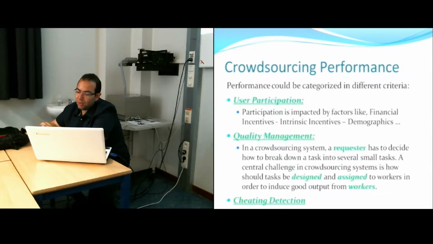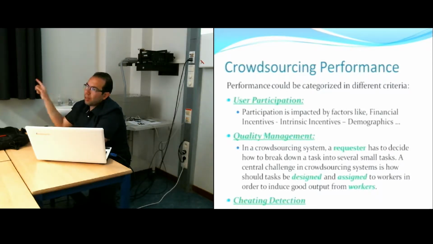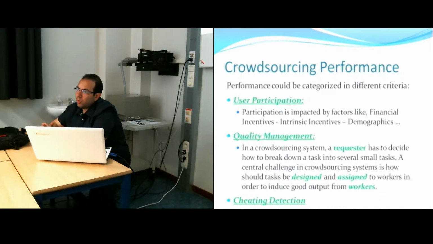Actually, cheating detection means that we discover that this task or the output delivered is not accurate or not correct. And we do cheating detection by many techniques. For example, either in the normal way you evaluate it with another person, or voting tasks that have different contributors and you compare it with others. You can correlate the task with other tasks in things like voting. For example, if the distribution of all the people in a certain area is known, normally the people that deviate from this distribution will be neglected. So cheating detection is mainly done either by comparing to a known task or going to another entity, a worker that knows.